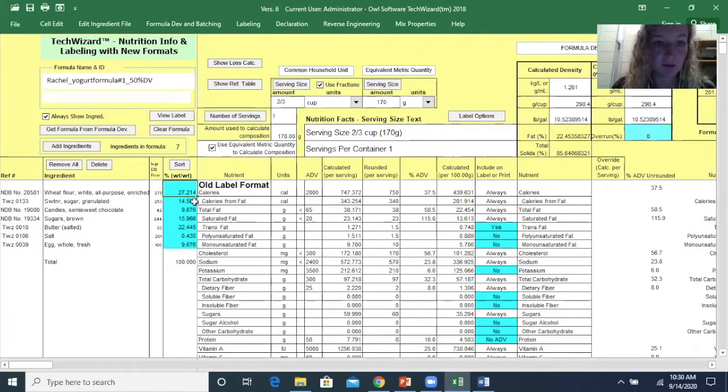Again, they're out of order a little bit because you entered a recipe and then it went to the percent weight by weight. So when you edit your ingredient declaration, you're gonna wanna make sure that you have them in descending order. Once you have this, you're not quite done yet. What you need to do is add the amount of added sugars for the semi-sweet chocolates, as it doesn't have this information. I think maybe another question in the chat.